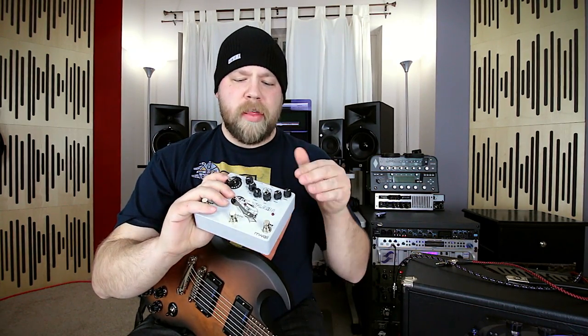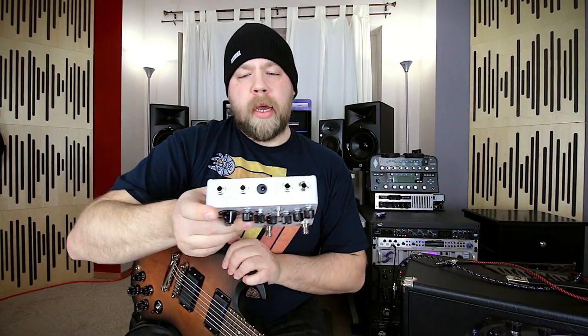Of course, it doesn't have a battery compartment. A 9-volt battery really would not last very long with this amount of stuff in the pedal. Totally okay. It works on really any 9-volt power adapter, any Boss 9-volt, things like that.